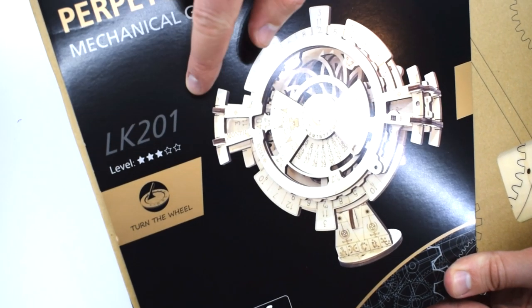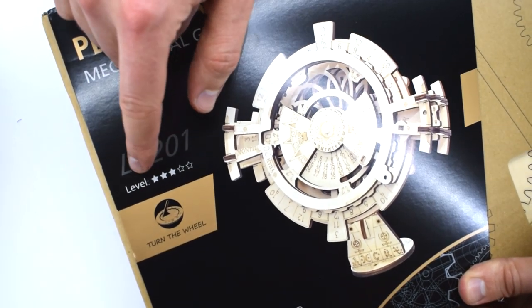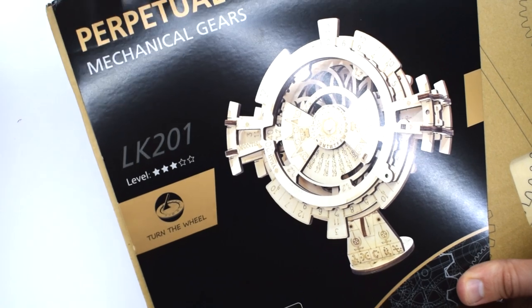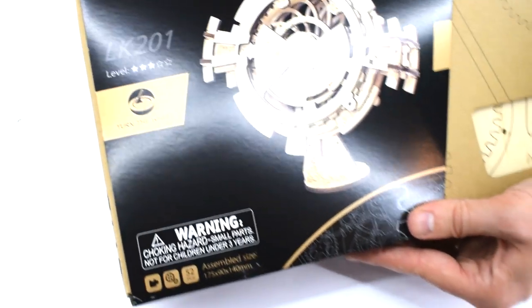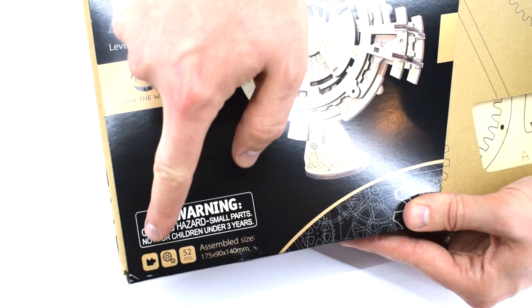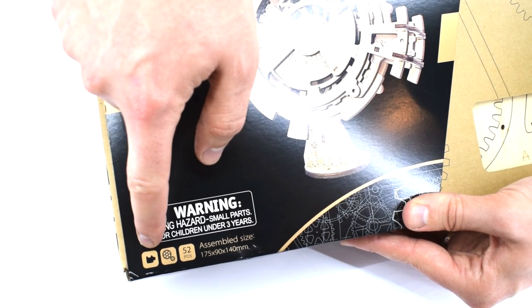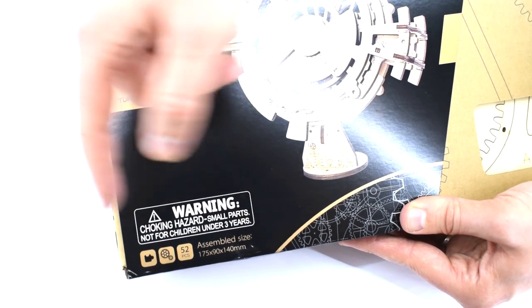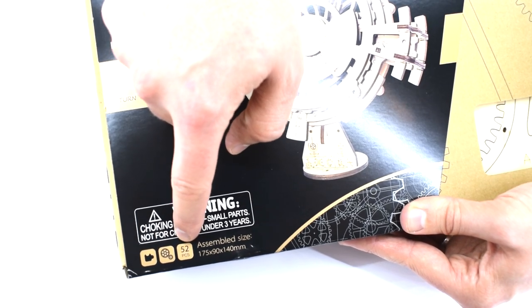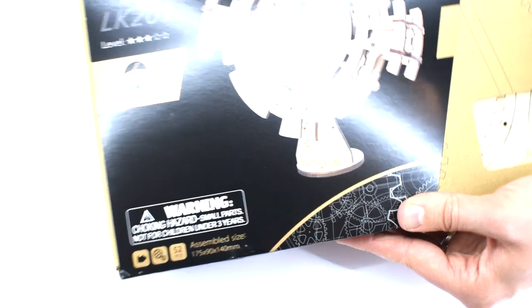So on the outside of the box, we've got a nice image of the completed product. Over here, it gives us the product code, and it also has a 3-star difficulty. So this implies to me that it's going to be moderately difficult to build. Down in the bottom corner, it's a jigsaw symbol, so that implies everything will slot together. Gears, so it should work or rotate, and there's 52 pieces, and there's dimensions here.